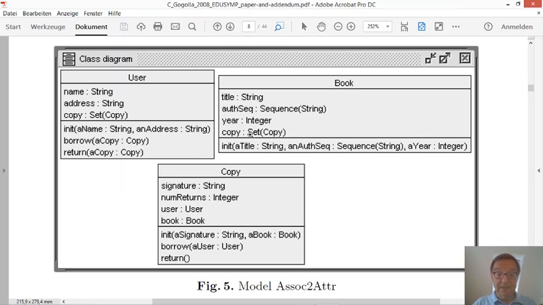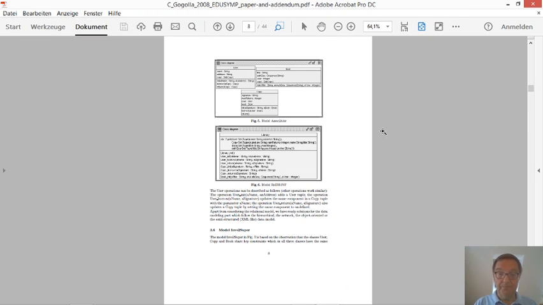So these two attributes are for the association belongs to. These two attributes are for the association borrows, but the attributes formally do not have to do anything with each other, and we must require that these two attributes, copy and user, are inverse to each other.